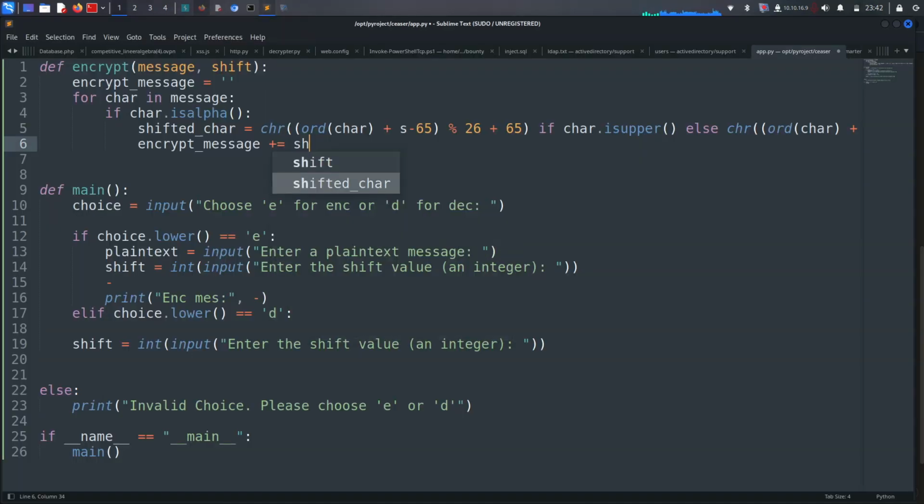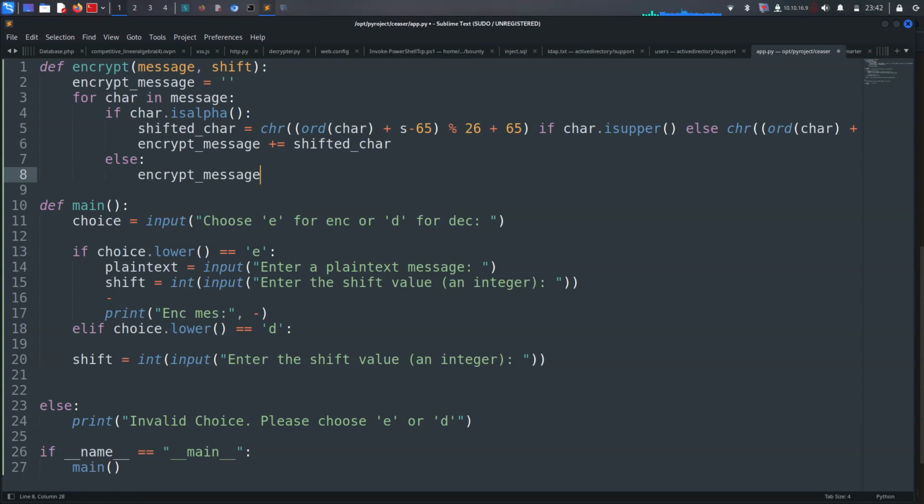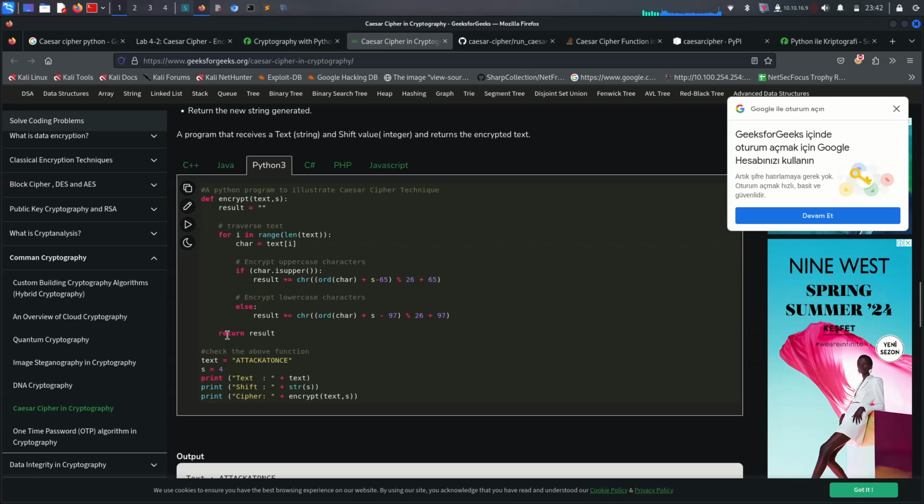So the shifted char is over here, so we can add it directly. Wow, that was great. So that works on the if, but what about else? We have the encrypted message, added here with plus equals char. Okay, great.